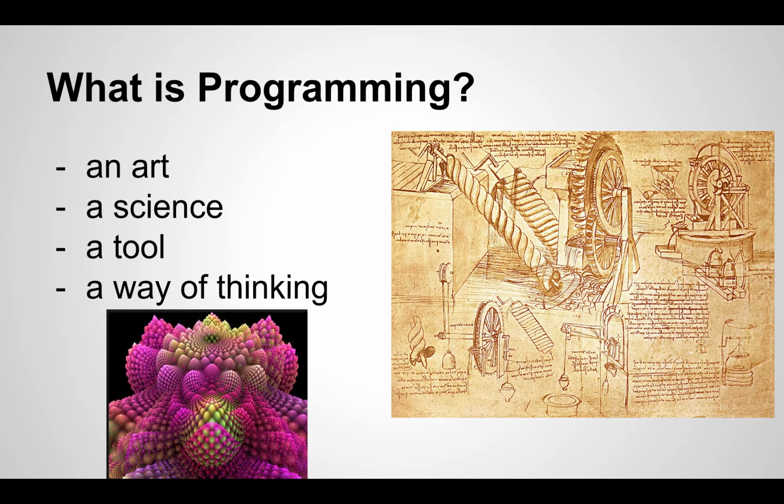It's also a tool in the sense that, especially in engineering, you get things done, such as here, as you can see in the image to the right, these are wheels that may be used for a watch. And this can be also done through programming. In programming, you can actually create your own mechanics. It's obviously going to be abstract. It's going to be virtual. You're not going to see it, but you are actually creating your own tools to get things done.